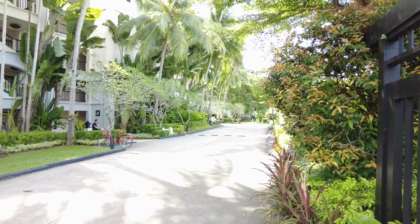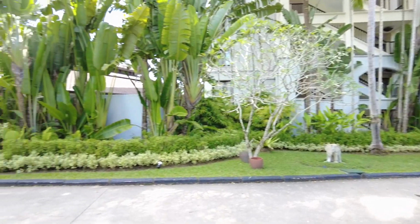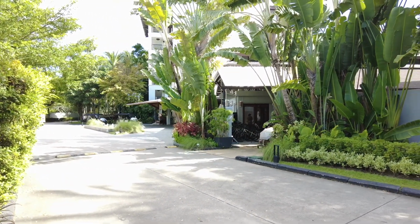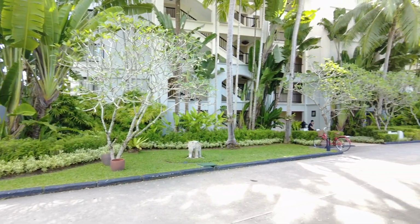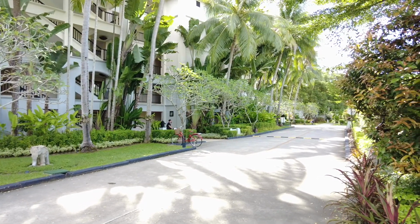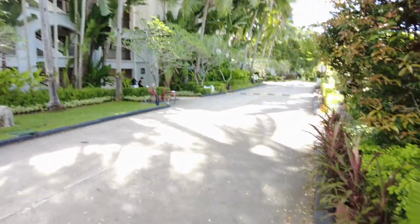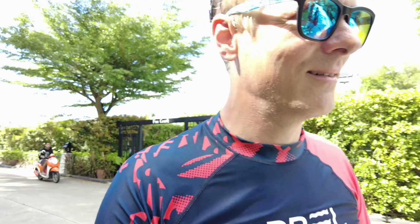Very well landscaped. And these are all the hotels that we stay in. Outside view. Very well constructed, very well landscaped. Nice grass, nice trees, and well maintained. All right, so I want to go back into the swimming pool because it's scorching hot. The swimming pool is the coolest place to be on a day like today.